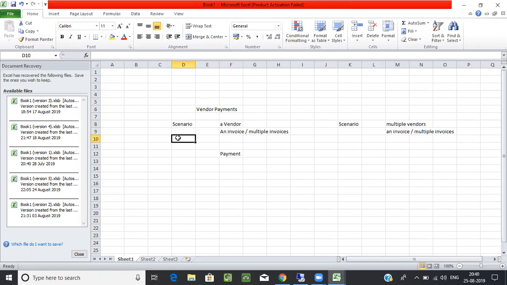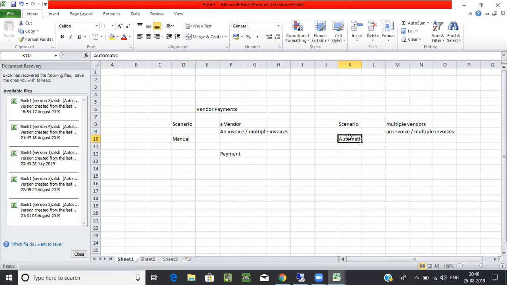Now the first process we call manual, and the second process we call automatic. In the case of manual, we pick up a vendor, pick up one invoice or multiple invoices, and make the payment to that particular vendor.